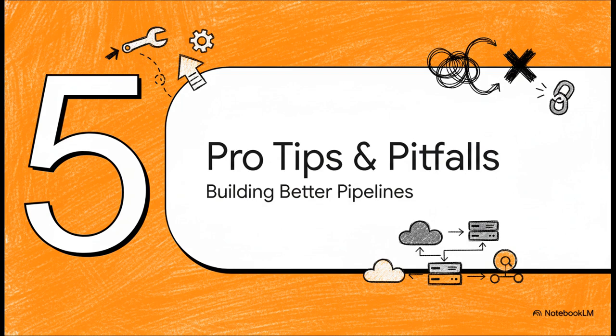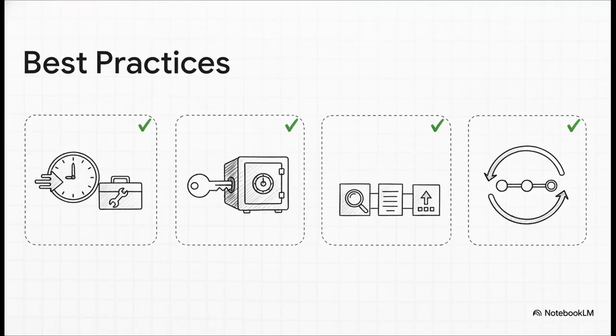So knowing the components is one thing, but building truly great pipelines is a whole other skill. Let's quickly go over some best practices and some of the common mistakes you'll want to avoid. Look, if you want to build pipelines like a pro, you've got to focus on speed and security. Use caching so you're not wasting time re-downloading things over and over. And please, never ever put passwords or API keys directly in your YAML file. Use GitLab's built-in variables for that stuff. And remember, your pipeline configuration is code. Treat it that way and keep it in Git.